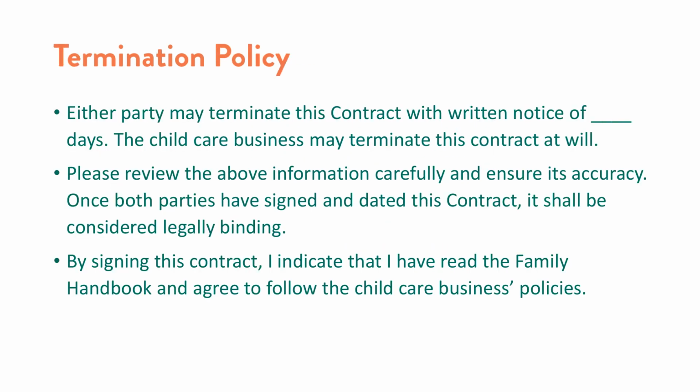The termination policy will be outlined as follows. Either party may terminate this contract with written notice of how many days. The childcare business may terminate this contract at will. Please review the above information carefully and ensure its accuracy. Once both parties have signed and dated this contract, it shall be considered legally binding. By signing this contract, I indicate that I have read the family handbook and agree to follow the childcare business policies. Be sure to have designated spaces for the parent or legal guardian and childcare provider signatures and date.